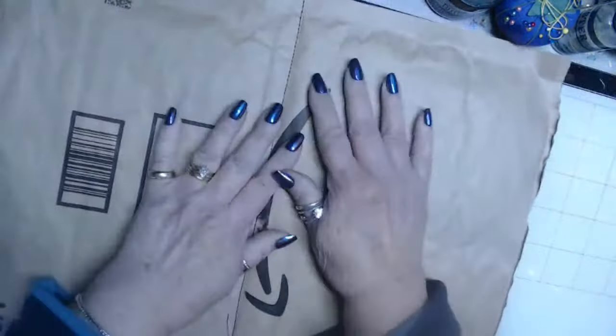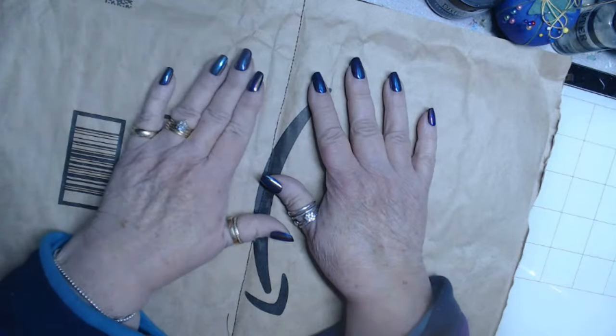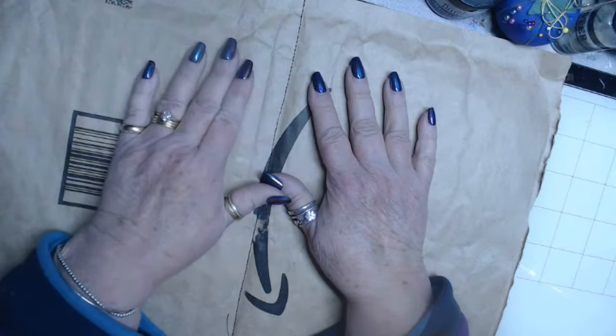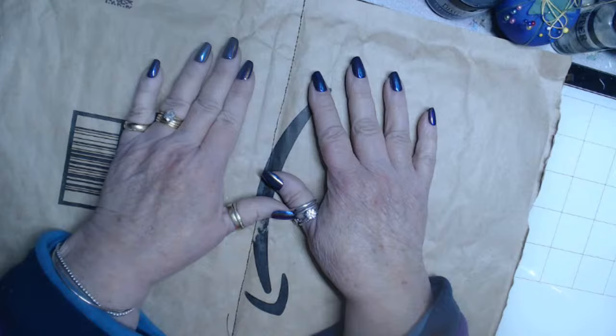So anywho, I'm going to start in on my project. So yesterday, if you missed it, you might want to go back and check. Devin Rex for art came on live. She said she's going to come on Wednesday afternoons now, which is wonderful. And she was doing jelly print. She called it a long haul, a big haul.